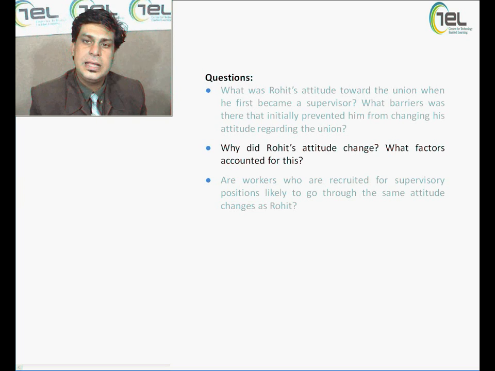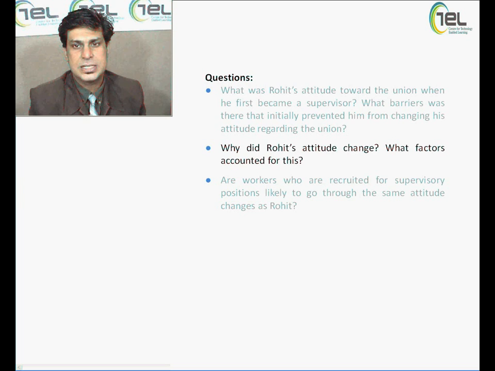Once Rohit realized these changes, he went through a couple of unpleasant experiences. He started realizing that he needs to change his attitude. He needs to have a wider approach and a wider thought process to the whole situation and review it holistically. Now, the factors which accounted for the change were the unpleasant experience, the overall exposure to the whole management process, the understanding of the situation from both the ends, and the difficulty in execution of the job, which made him change his attitude.